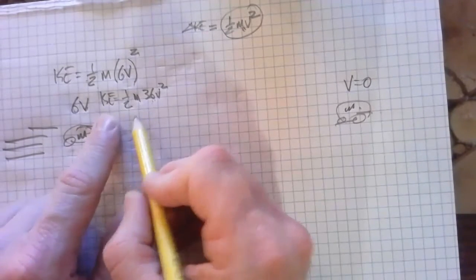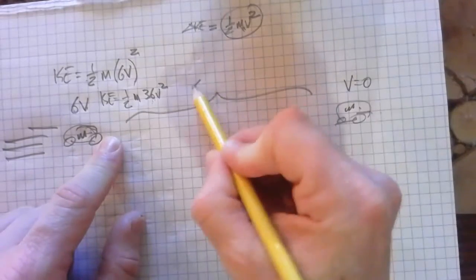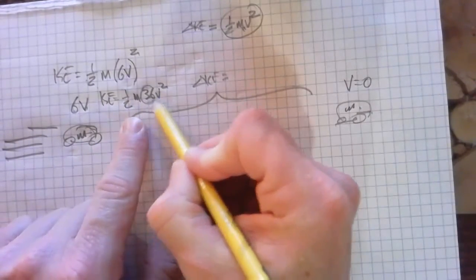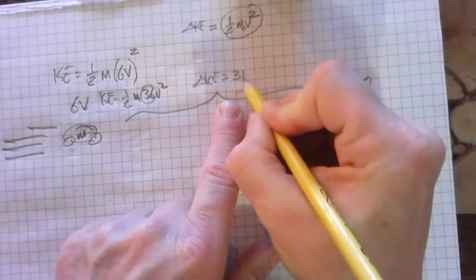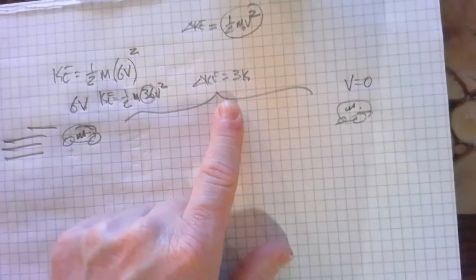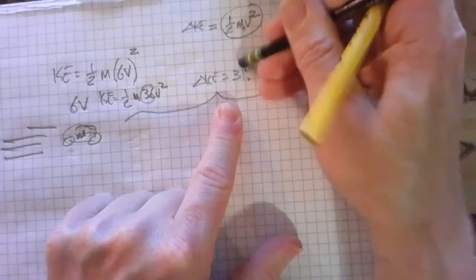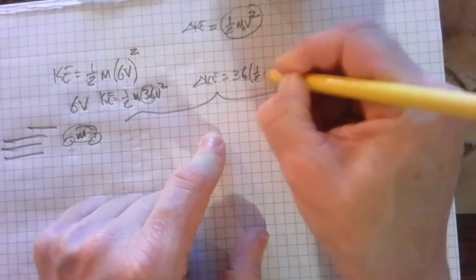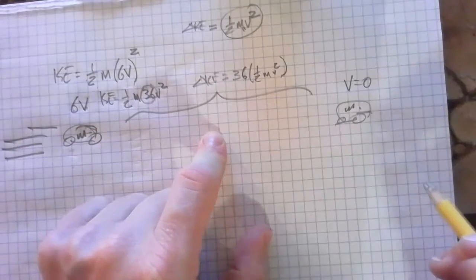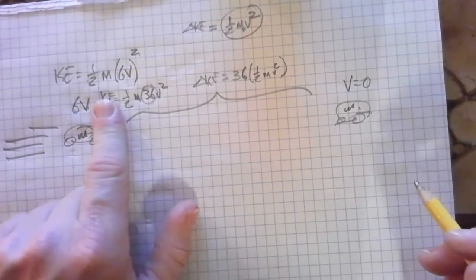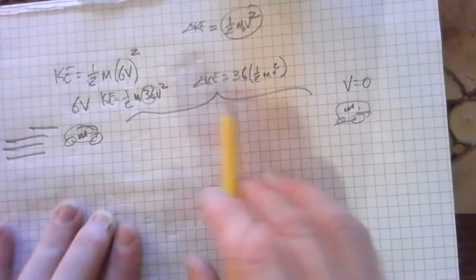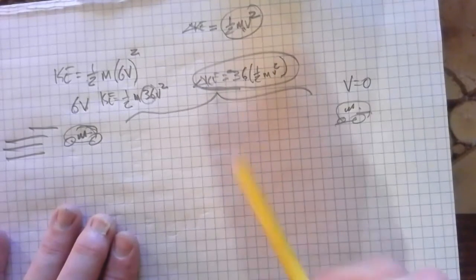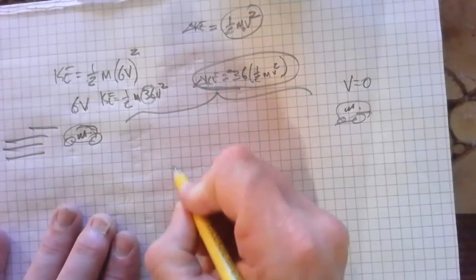So in fact, my change in kinetic energy, I'm going to look at it as the following. I'm going to take this 36 and just write it out front. 36, that's not even remotely a 6, that's a 36. There we go. Times 1/2 mv squared. So I just move that 36 out to the front. So in this case, there's my change in kinetic energy. It would in fact be negative. That would be equal to the work done.